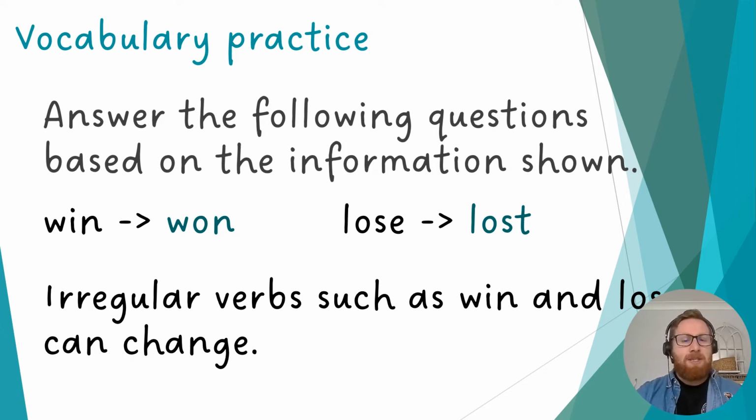So to answer some of these questions, we answer the following questions based on the information shown. So this is a bit of practice here. Answer the following questions. Did they win? Had the team won? Did they lose? Have the team lost? The irregular verbs such as win and lose can change. So if it's in the past they won or they lost.